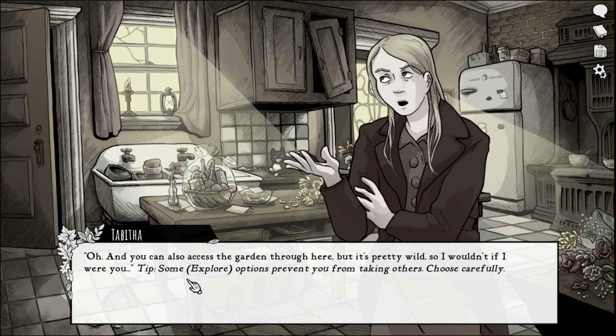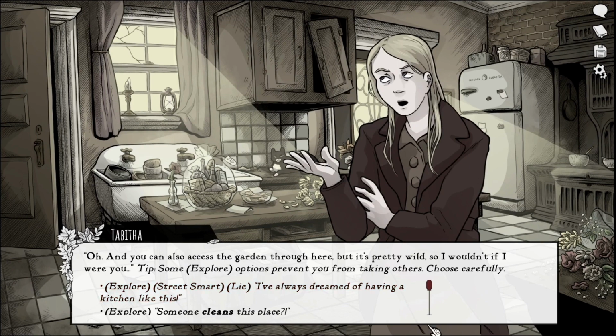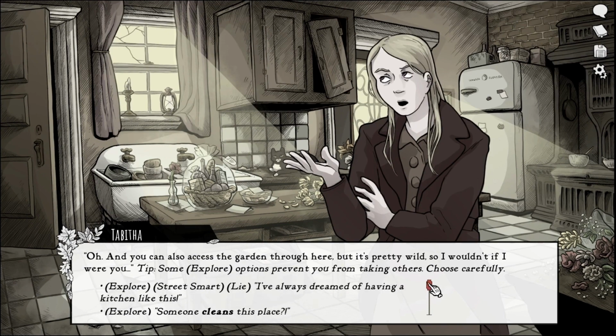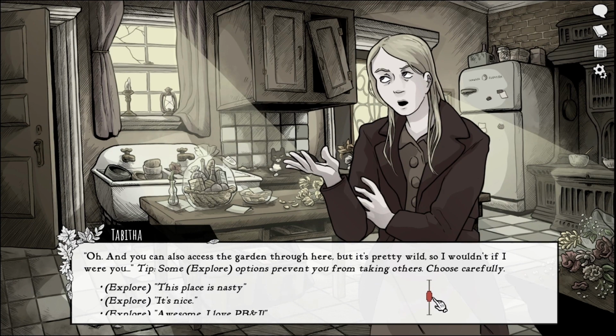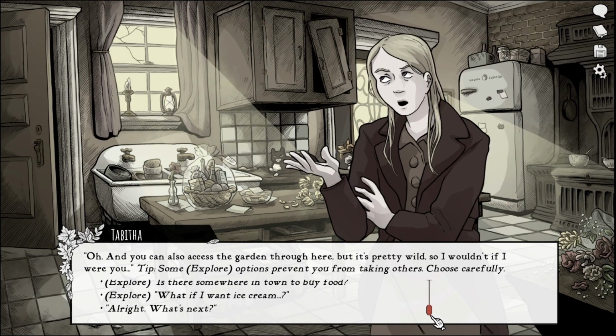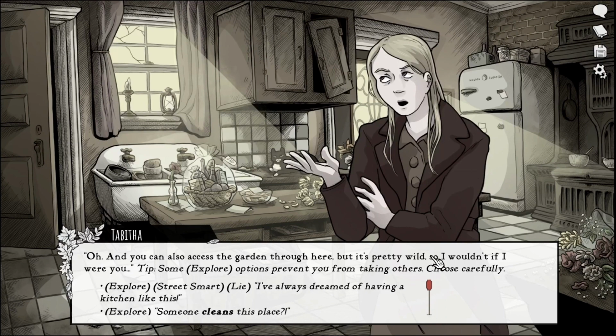Tip. Some explore options prevent you from taking others. Choose carefully. That's cool. And also a little tricky for me because I want to go everywhere usually, but I guess I can't. So I can lie. I've always dreamed of having a kitchen like this. Someone cleans this place. Oh, this is what they mean by explore. I thought they meant literally exploring somewhere. It's nice. Awesome. I love PB&Js. Somewhere in town to buy food. What if I want ice cream?